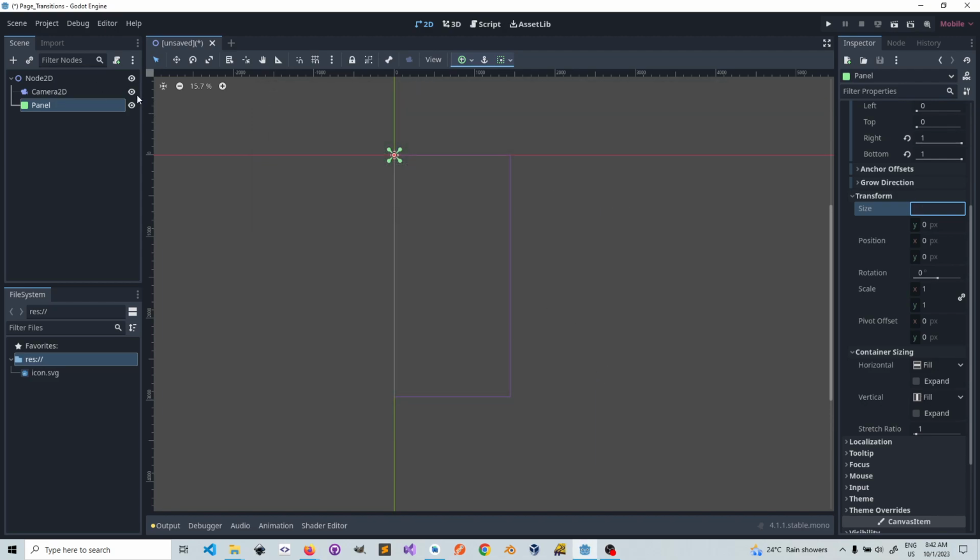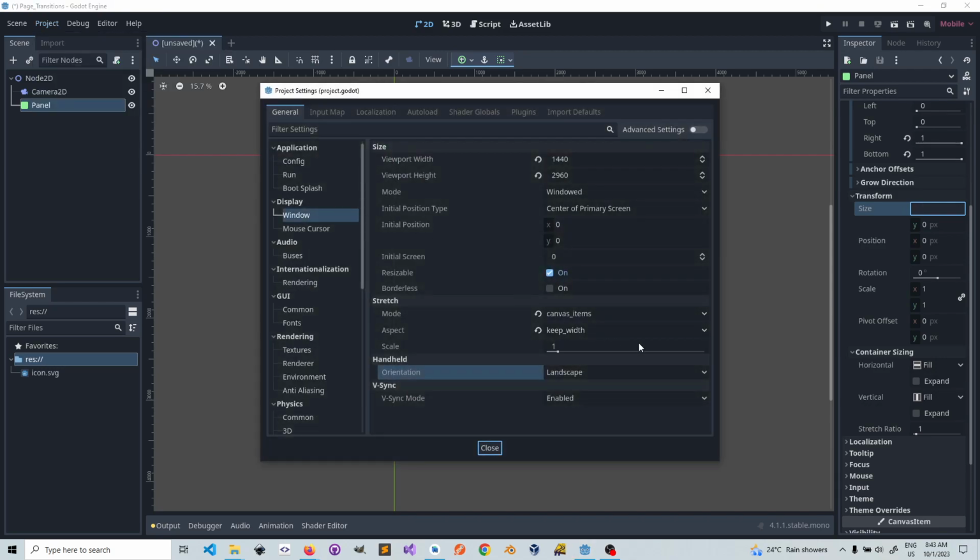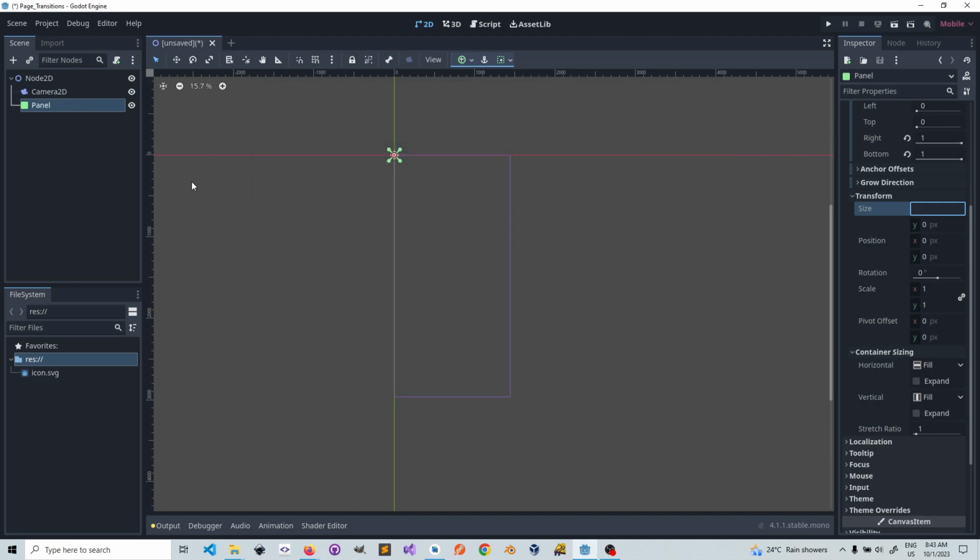Okay. So let's just go back. Sorry, this tutorial is turning into a very rough tutorial, but just bear with me because I'm also still learning the Godot environment. So you go to project settings, and then come down to this handheld. Under orientation, you need to change it to portrait. Okay, and that's it. So now if we go to our panel, the size is still showing 0, so let's just set it manually and see what happens.